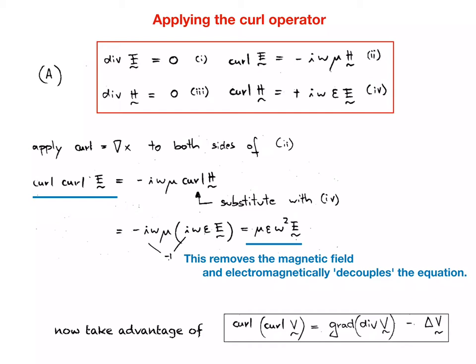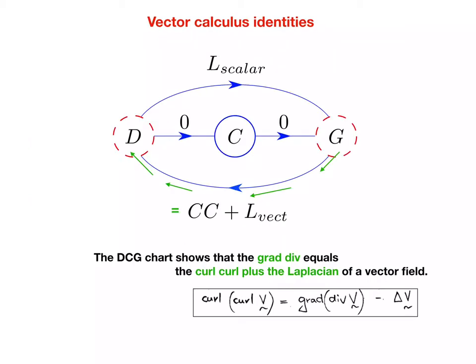In a second step of this derivation, we can take advantage of a vector identity, namely this one. Curl of curl of a vector field is equal to the grad of the divergence of that vector field minus Laplace of the same vector field. Since this mathematical identity is valid for any vector field in vector calculus, it should certainly be valid for the electric field E. Vector calculus operations that involve two vector operators can be looked up in mathematics textbooks.